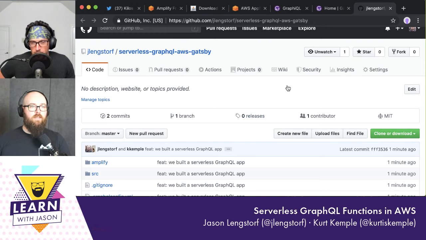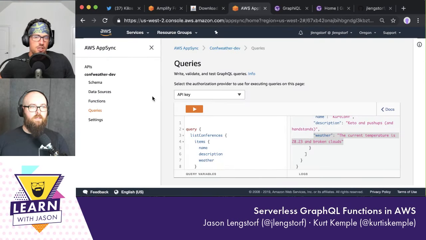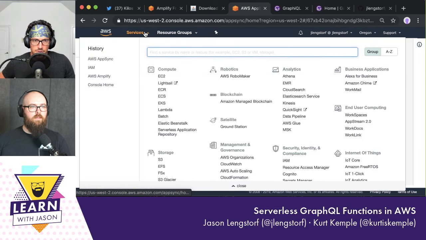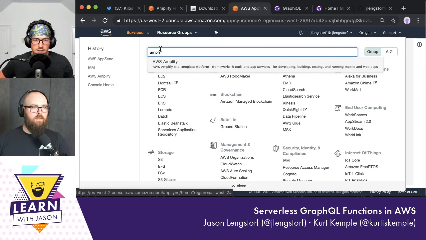So we've got to go to the AWS console. I guess I already have that open, don't I? Yeah, you already have it open. So here we want to go to services in the very top header. Got it. We're going to a new service and just start typing amplify and it should filter down. There we go.